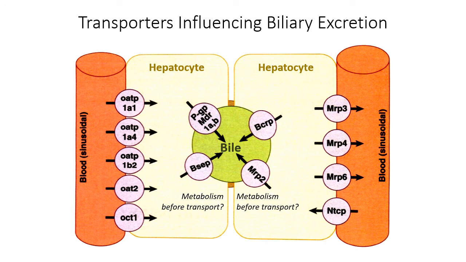We have transporters that would take drugs from the sinusoids and pump them right into the liver cell or hepatocyte. We also have transporters that go the opposite way, effluxing right into the blood. And then we have transporters that pump drugs into the bile. I don't want to get into a lot of detail on what drugs because there's so much to talk about, but please understand that a drug may enter the bile more rapidly because it is transported. And if any of these transporters are not functioning correctly, the drug might have impaired elimination.